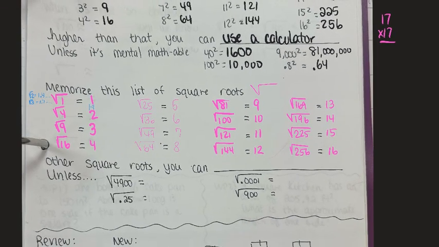That list should be something that you memorize. If you see the square root of 81, you should be able to say 9. Oh, 81, I know, that's 9 times 9. 36. Oh, the square root of 36 is 6 because two 6's make 36. Square root of 121. Oh, no problem, that's 11 because two 11s multiplied together make 121. Other square roots, you can use a calculator.